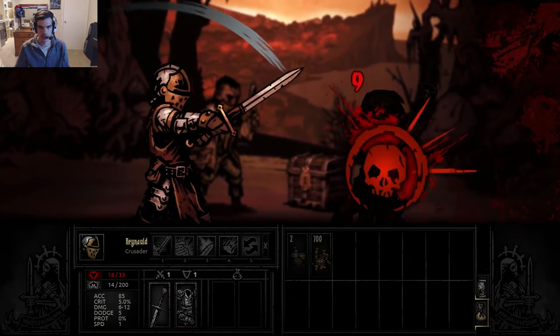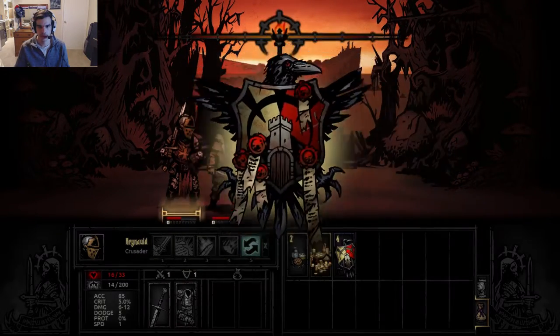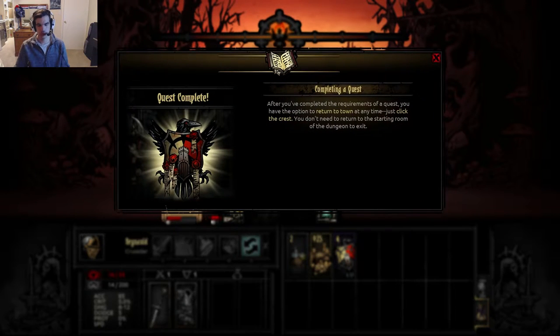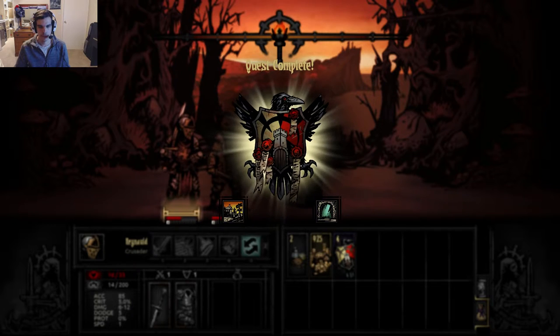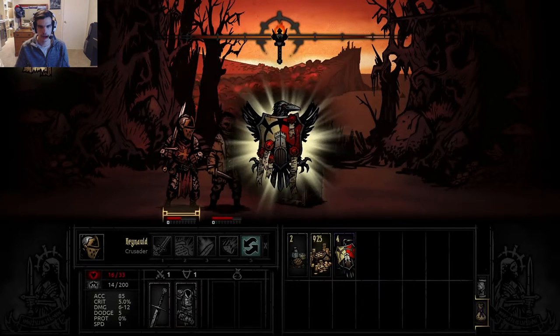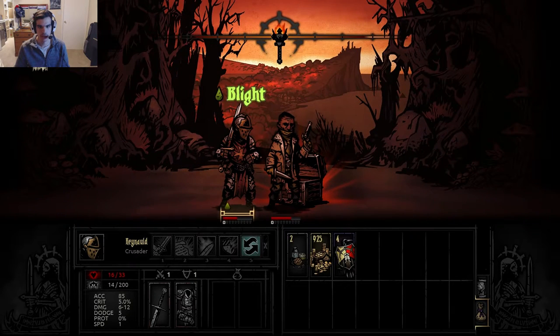I'm getting some stellar frame rate dips. That's weird. Oh, yeah, and then when you're done with the quest, it pops up. It's like, yeah, you can complete a quest. I guarantee you this is a trap. Ha! Told you. Blight. Of course. It ain't gonna matter though, because I'm going back to town anyway, so it just goes away.